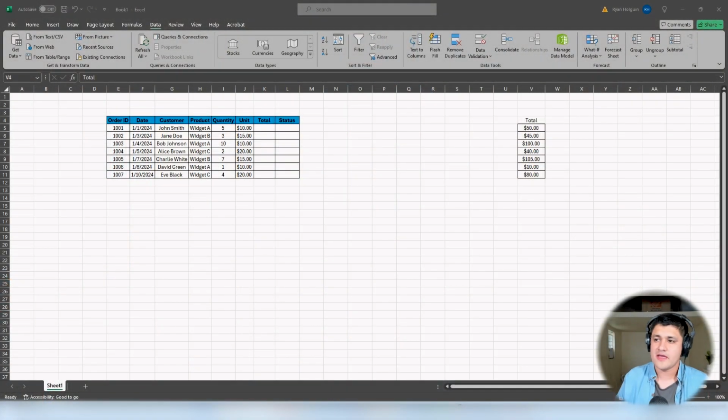Okay, so now I have an Excel workbook open with some dummy data in here. We have some orders from some customers, and so we need to fill this table in and complete it for our boss. And so what I'm going to teach you today is a few basic tools with Excel that are going to help you streamline your processes if you're doing things in a pretty manual way right now.